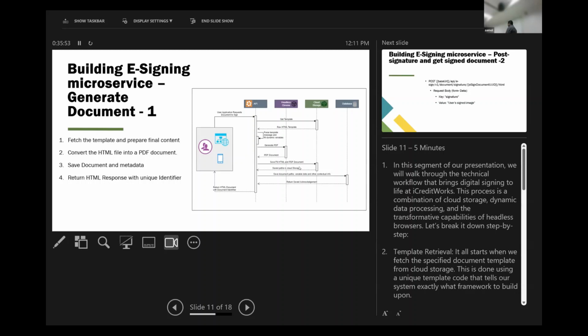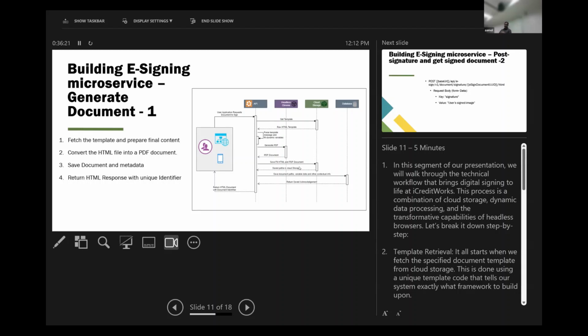When we return the response, it is in the form of HTML, because in the first API, if you had seen, there was a content type parameter in the URL. Usually it is HTML, but if you want, you can request a PDF document as well. When the response is returned, as part of the response header, we return this unique document UID as well, so that for all subsequent calls we can anchor on that document UID.